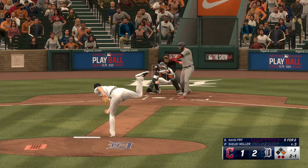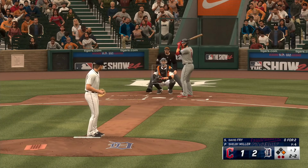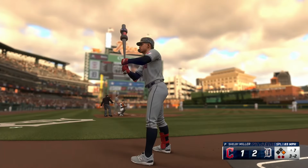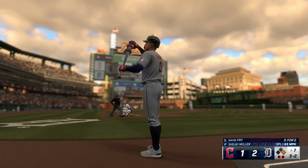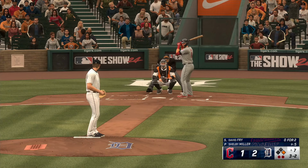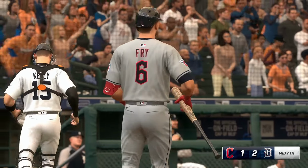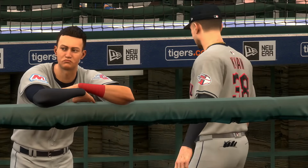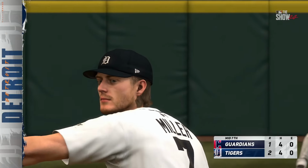Two outs. That one fouled off. 2-2. At the belt and fires. Off the mark there. And it's 3-2. Andres Jimenez hitting on deck circle. Swing and a miss, and that is that. But they push across one run, three hits, no errors, and a runner left. Midway in inning number 7, and it's time to stretch. It's the Tigers 2 and the Guardians 1.